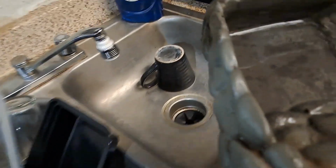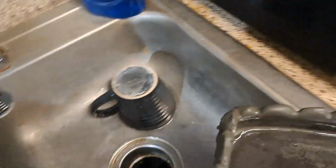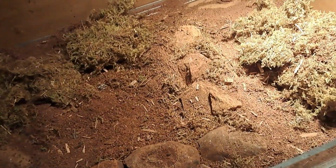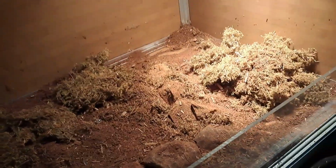All right, so let's go ahead and take this into the kitchen and dump it out, and we'll clean it better when we're ready to put it in. You stay there, okay? Alrighty, and I think it's just about time to add some mulch.